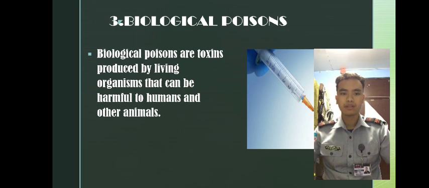Lastly, on animal toxins, treatment for animal toxin poisoning can include administering antivenom to neutralize the venom, providing supportive care like pain relief and fluid replacement, and in severe cases, using medical interventions like respiratory support.